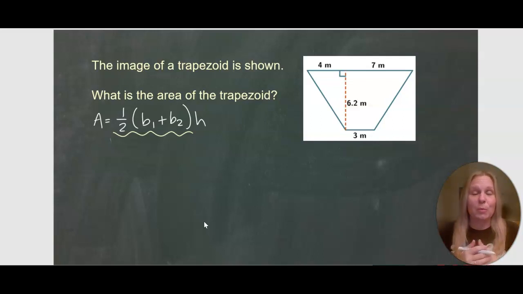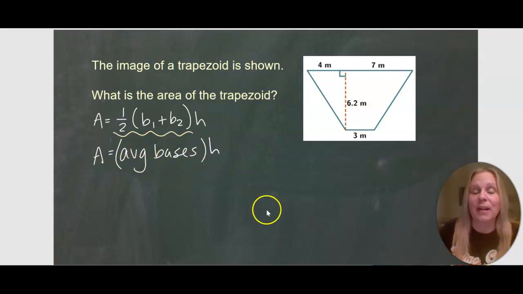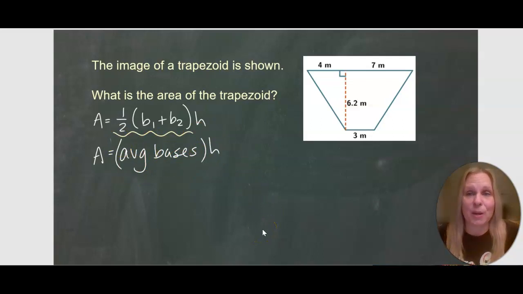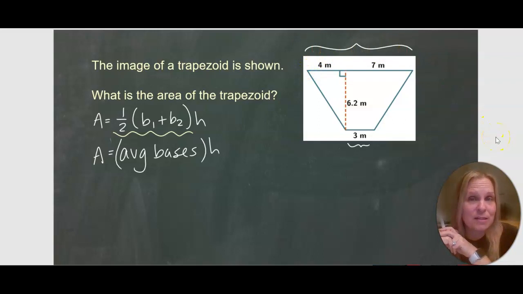So what we're doing when we're finding the area of a trapezoid is really, you could write the formula like this: average the bases and multiply by the height. That's what we're doing when we're finding area of a trapezoid. So let's look at our bases, right? I've got a small base down here, and I've got a longer base up here. How do I know that those are the bases? Because they're parallel. The bases of a trapezoid will always be parallel to each other. So I'm going to add them and then divide by 2. I'm going to take the average.